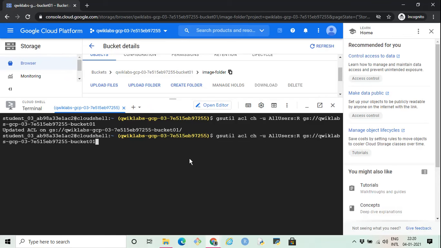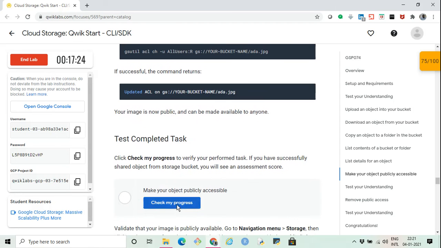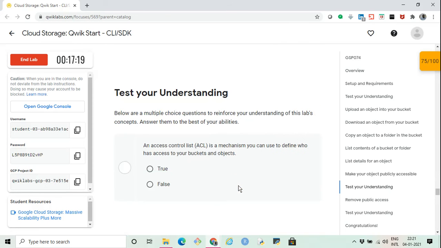Let's change it to header.jpg. Permission is done, so we can check the permission. That is also completed, so this task is also done. All the tasks of this lab are completed.